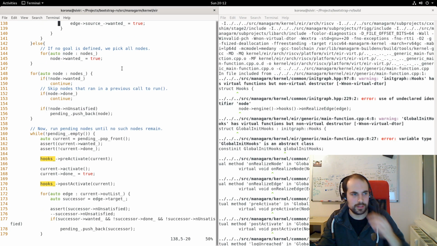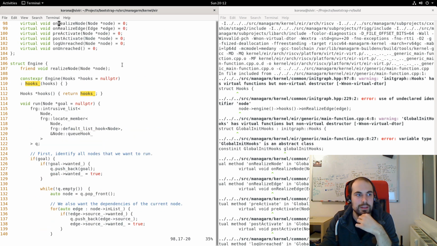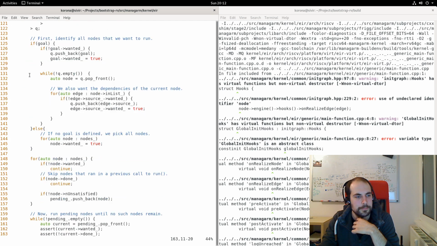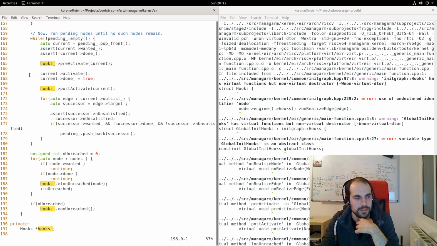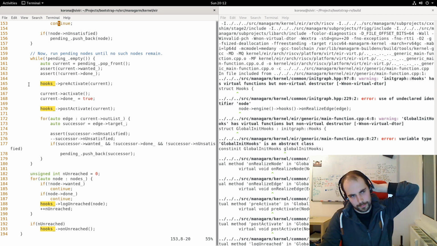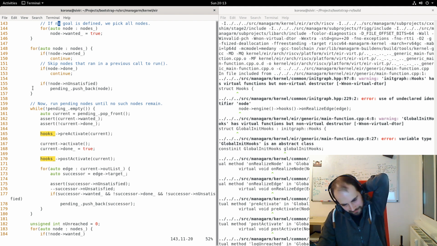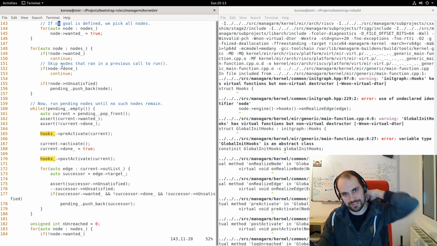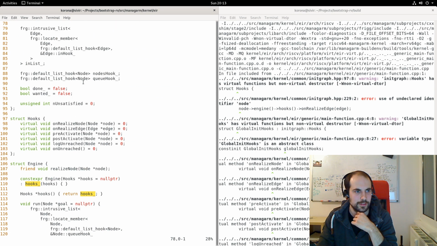By the way, I'm using a virtual class here and not a template or template policy or whatever, because this is not really performance critical. If we do a few virtual calls during boot, like a dozen or so, that won't really affect performance. So it's just more convenient to use a virtual class here.